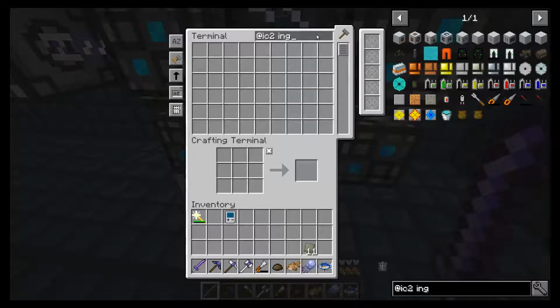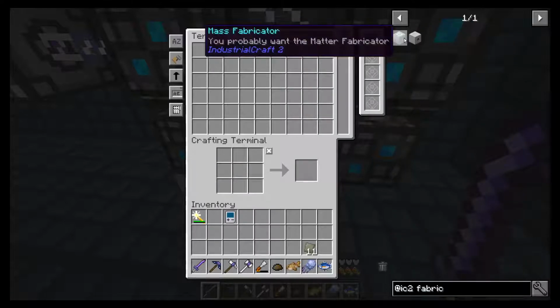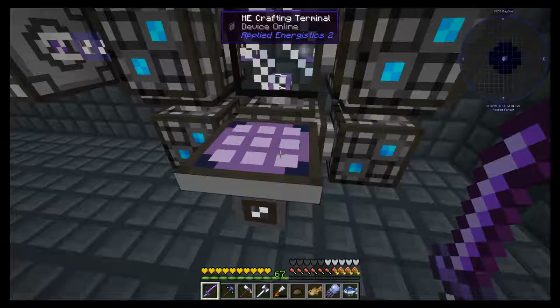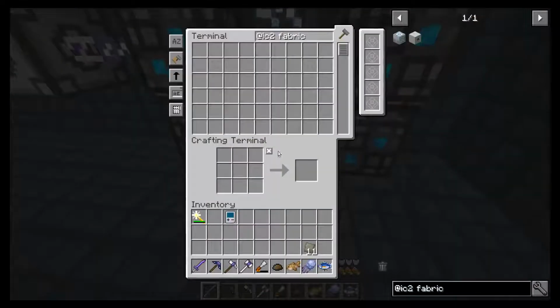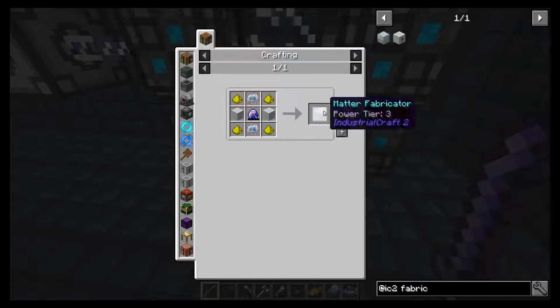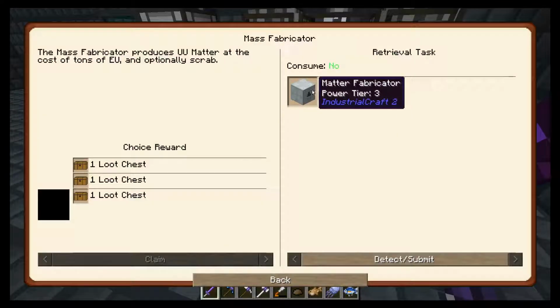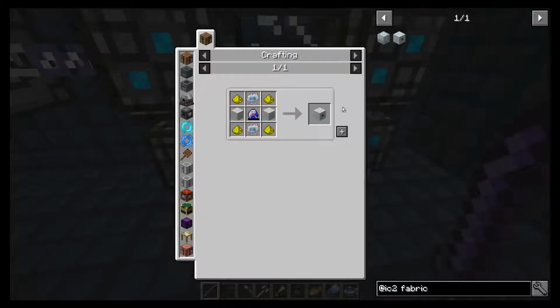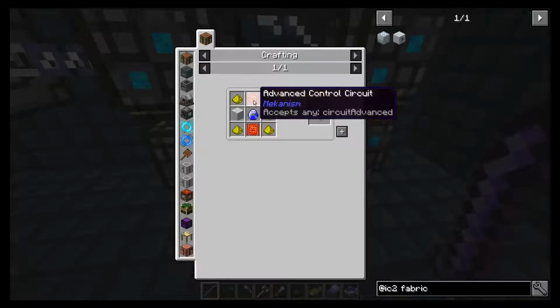So let's look at this. So we want to do the fabricator. So we want the mass fabricator, which it will not let us build. Okay, so it does want the matter fabricator, it just, the quest is weird. So we'll need Lapotron crystals, which is going to be 2 advanced, and then we'll need a total of 4 advanced.